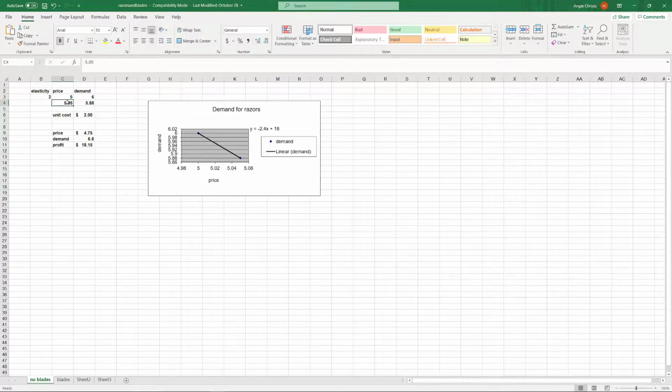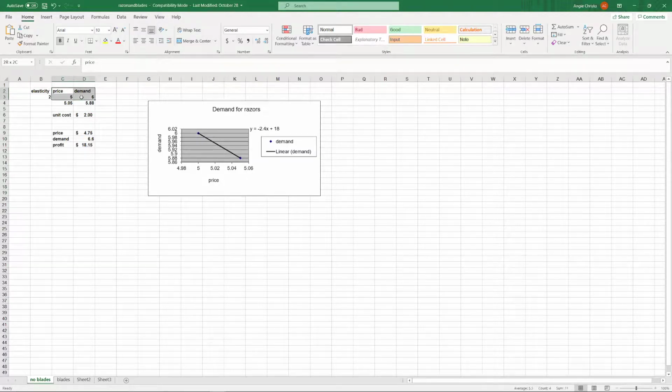So based on this, we get the second point here. We calculate that if right now our price is 5 and the demand is 6, then if we increase our price by 1%, so it becomes 5.05, then the demand will decrease by 2%. So it will become 5.88. And we saw different ways in which you can write out the formula, but the end result is always 5.88 when your elasticity is 2.